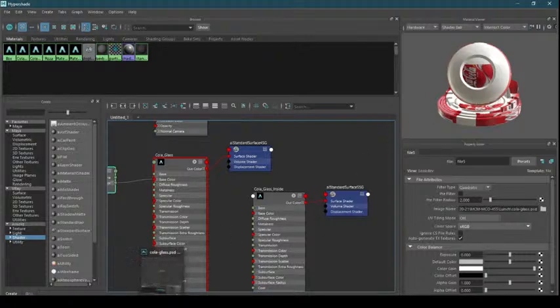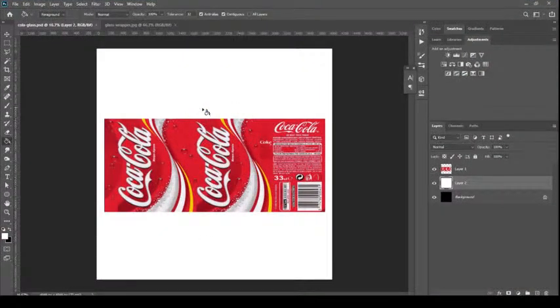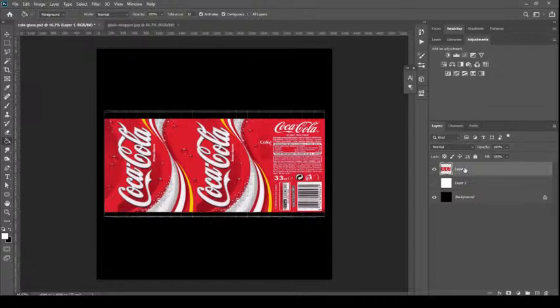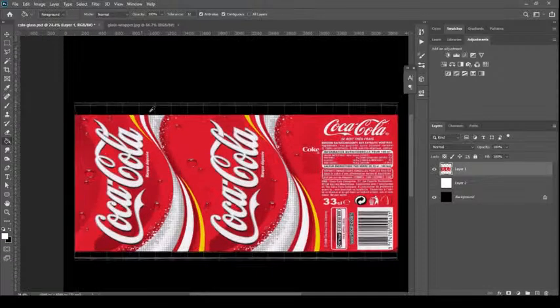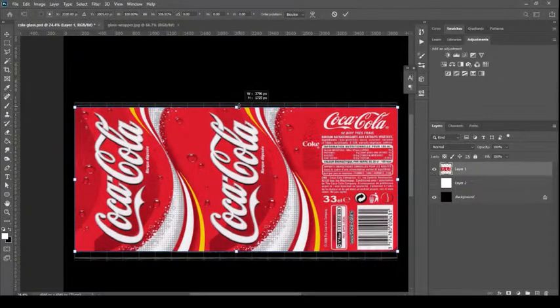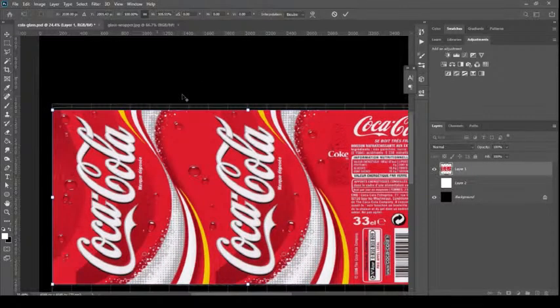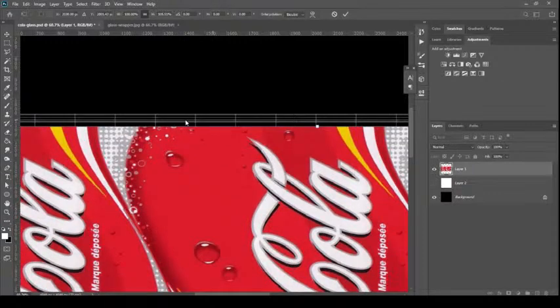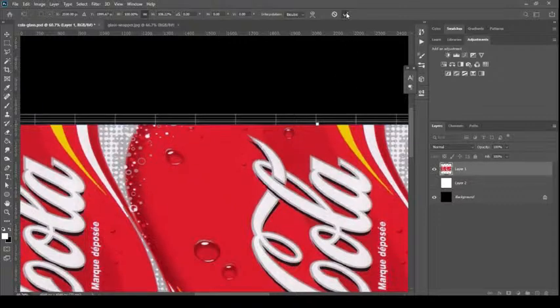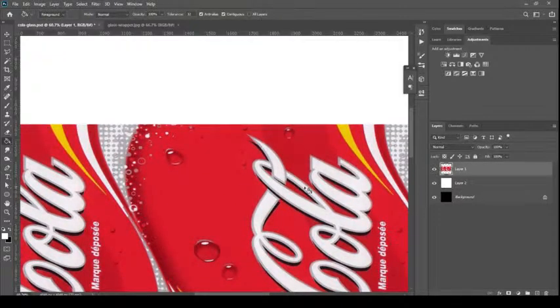Now what I will do is go back to my Photoshop. I will hide my background layer and go to my Cola layer here, and then I will resize it a little bit more up. So you can see this is the top part of the glass. It has kind of reached over here. I can also make it a little bit bigger. Now it's fine. I will turn on my white area.